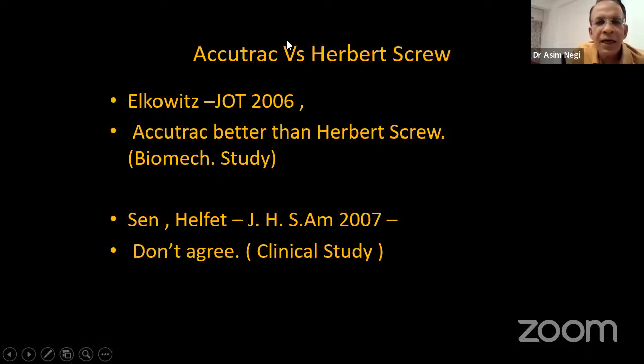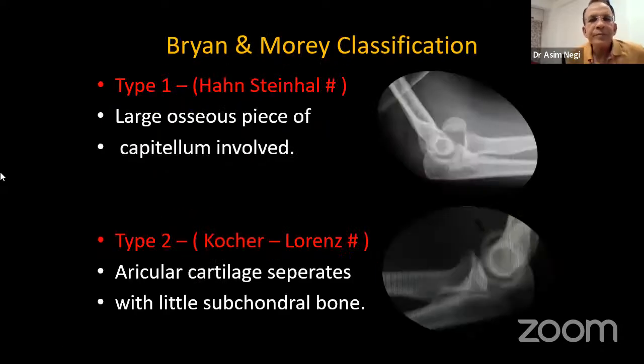There are papers comparing the Acutrek versus the Herbert screw. Acutrek, unfortunately, probably is not available in our country anywhere. We have Herbert screws and the short threaded lag screws. According to this paper, Acutrek was found to be better than the Herbert screw, but Helfet contradicted this view and showed that that's not true. The Herbert screw achieves equally good compression.